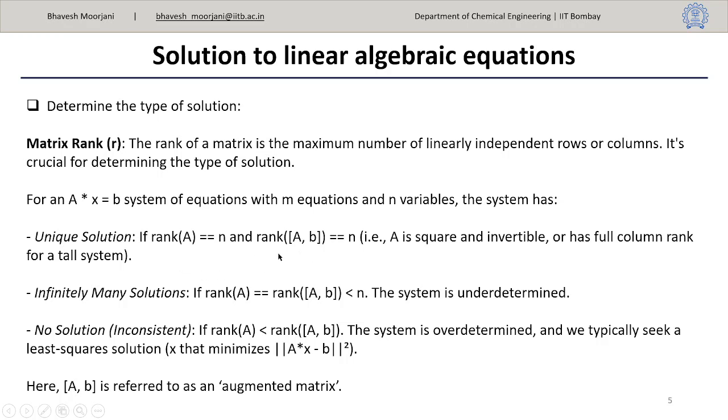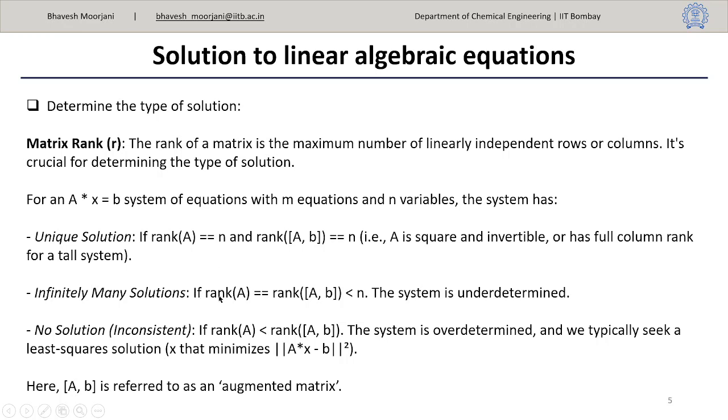If both the matrices have the same rank, which is equal to the number of unknowns or number of variables, then you will get a unique solution. What does this mean? It means that the rank of the matrix is equal to n. That means that all the equations are linearly independent, right? So what does my rank show? That rank shows the maximum number of linearly independent rows. That means all the equations are unique, different, they are not related. That means I should get a unique solution.